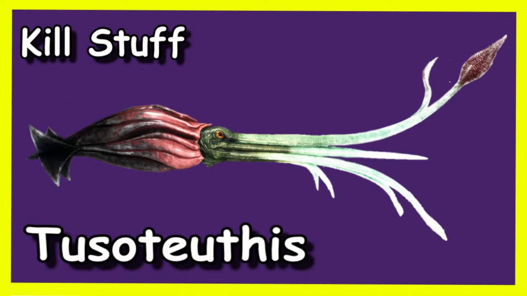Now, the last but not the least is the Tusoteuthis. That's the giant squid. The wiki claims you'll get oil from his inventory after you kill it, but I just checked a few of my videos before I did this one, and you will get oil from killing them with another dino. I used the Basilosaurus again to kill them. It's very easy, and when you kill them, you got a chance of getting oil. Not all the time, but you will get oil.